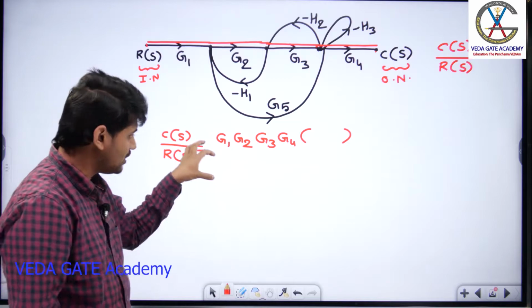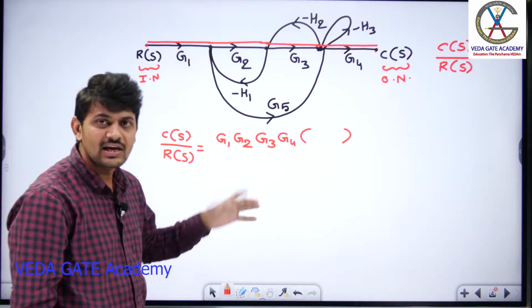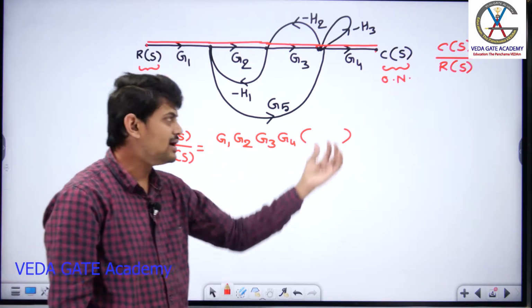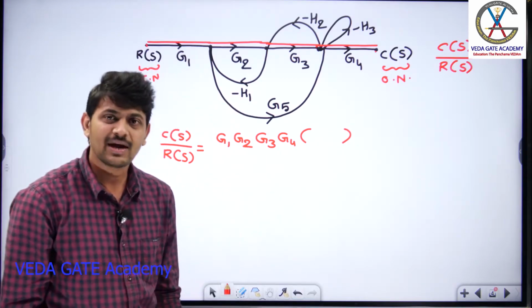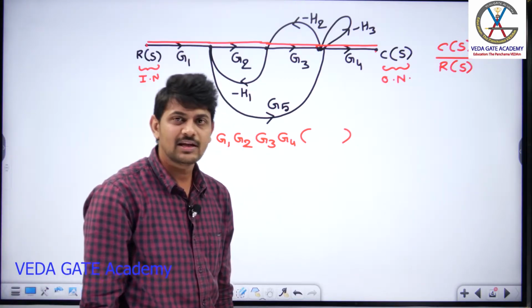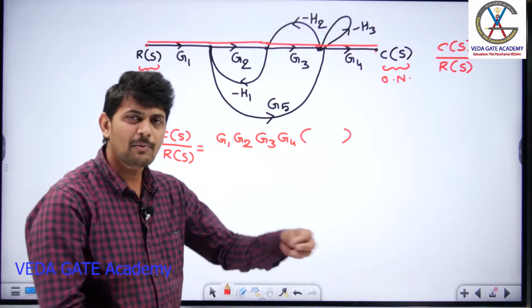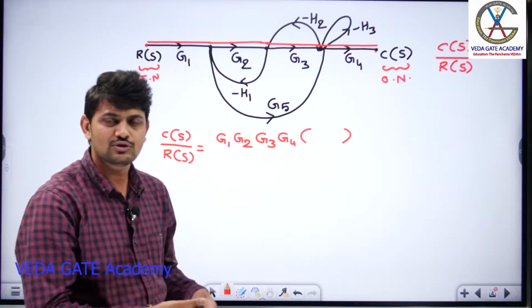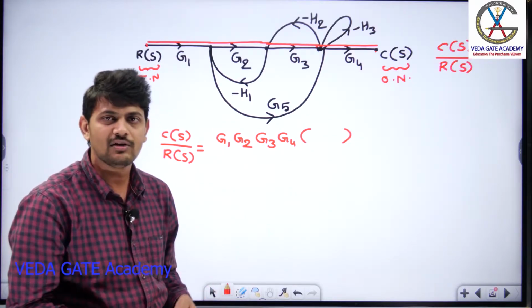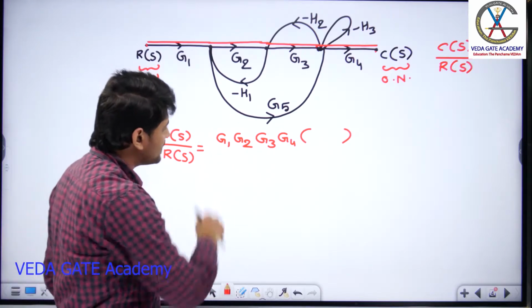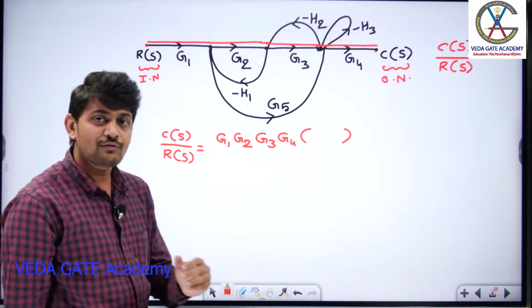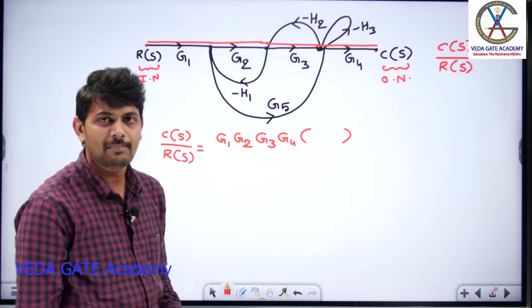Here, if you observe, I am trying to write the answer in a single step rather than separately showing the forward path. Because as we know, in the GATE exam, time management is very, very important. If you keep on writing so many steps, then there is no point in writing those steps, right? So indirectly we are wasting time. So let me come back here. Make a habit of reducing the number of steps while solving any particular question.